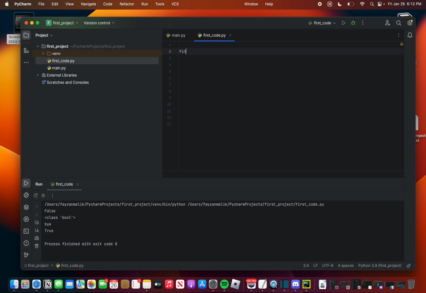if I were to have a variable firstname, and then we can make this a string, which we'll get into later, this is not a good coding practice since it is all lowercase. These are two words, so wherever there may be a space, which is not allowed in variable names, we can use a capital for the next word, and a capital for every word after that. This is called camel casing, and it's a very good coding practice. It basically means that every word after the first word, you capitalize the first letter.